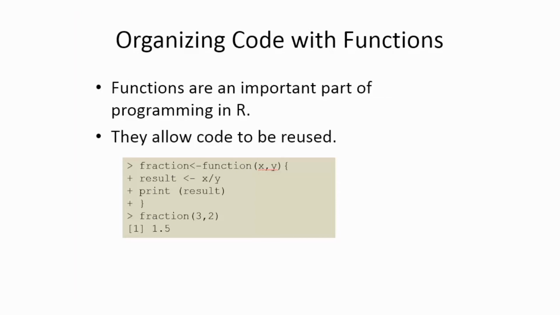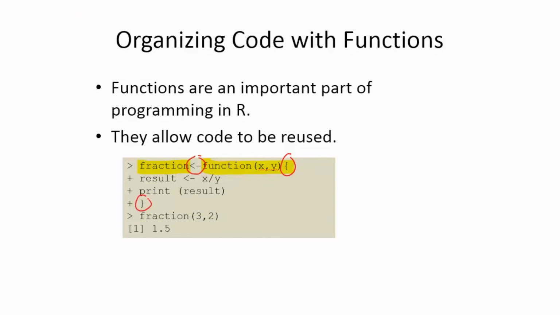So let's go take a closer look at this. What I've got right here is the function fraction. I know it's a function because I used the keyword function. And notice that particular pattern that we use here: the function name with the assignment, followed by the keyword function, followed in parentheses by parameters to the function, and then followed with a curly brace. This curly brace here is very important. That actually starts the function, and then this one ends the function.